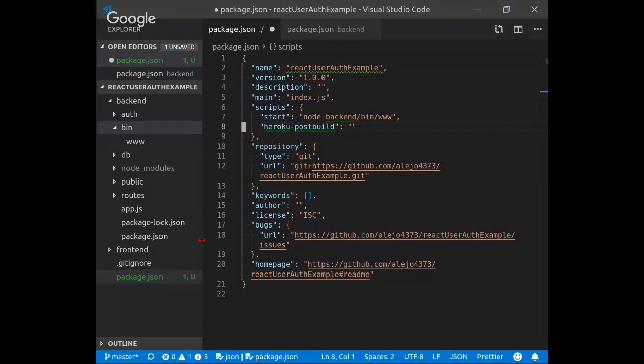So this is the script that's going to run after Heroku knows what kind of app I'm trying to deploy. And then what do we want to run? We want to run npm. No, actually go to the backend. So cd to the backend, and once it's there, I'm doing that with these two ampersands, do npm install in the backend.